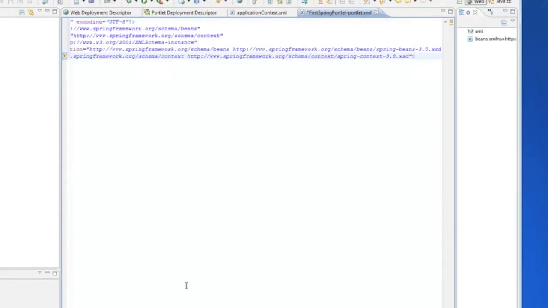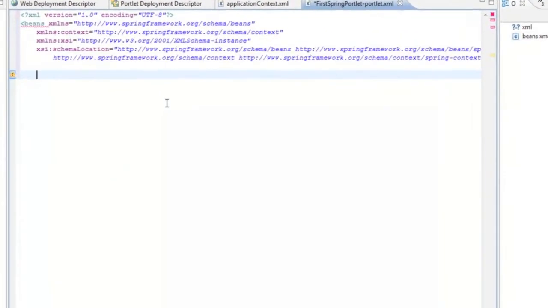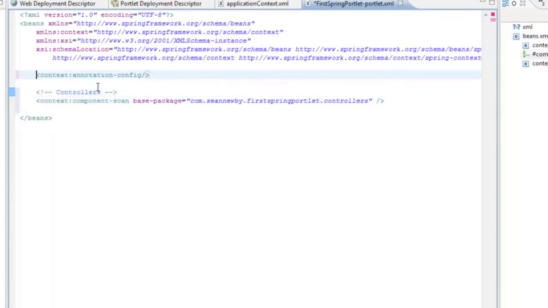We're going to have some default schema configuration, XML configuration. Again, with the context annotation right here. We do not have to configure any controller information. Controllers are basically analogous to a Struts action, but it's where the main handoff point from the Spring framework to your code is. In Spring, they're referred to as controllers. And with this configuration setting right here, we don't actually need to configure any controllers in this configuration file. We're able to use annotations in our controller classes, and the framework will automatically find them. And actually, our controllers do not have to extend any framework-specific classes or implement any framework-specific interfaces. They're just normal POJOs that have been decorated with annotations.